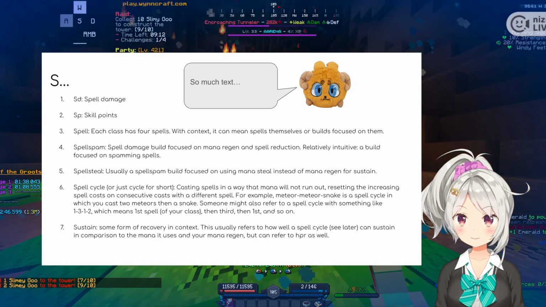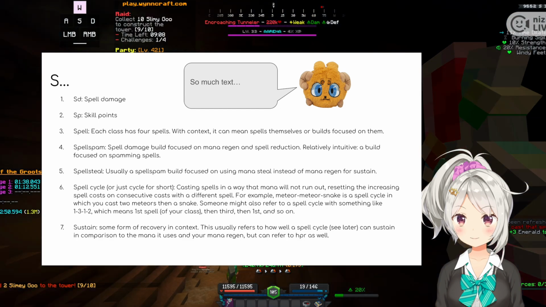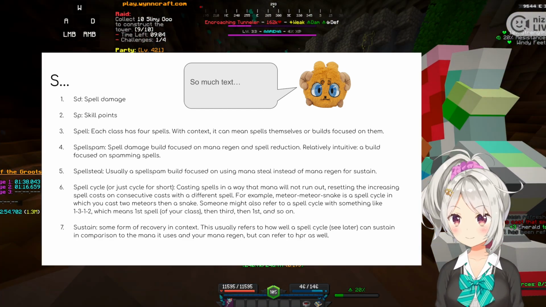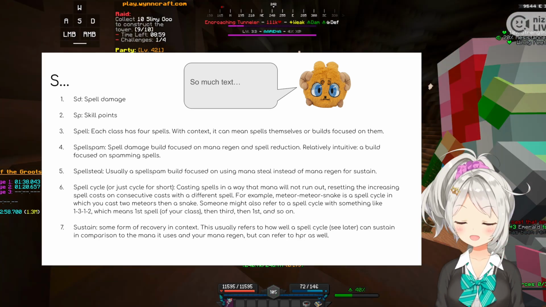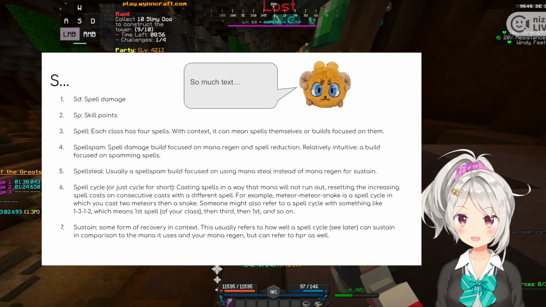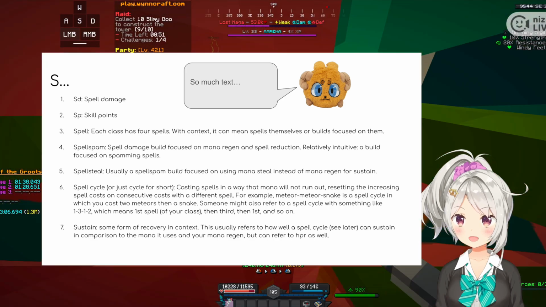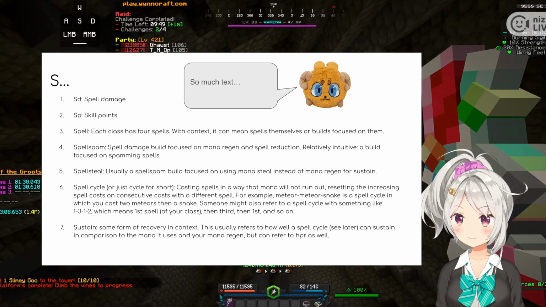Spell costs increase by 5 each time you cast a spell consecutively 3 times or more. So a spell cycle is an order in which you cast spells in order for this cost to not affect you as much. For example, Meteor, Ice Snake, or others like how Acrobat cycles Spin Attack and Dash. This way it resets the mana increase, and this way your mana won't run out.